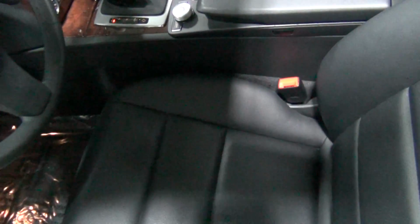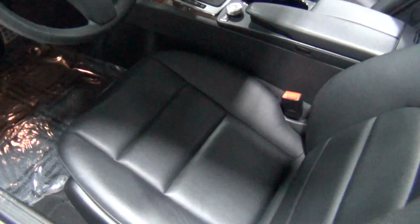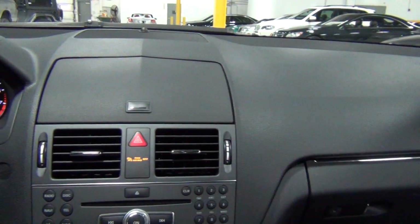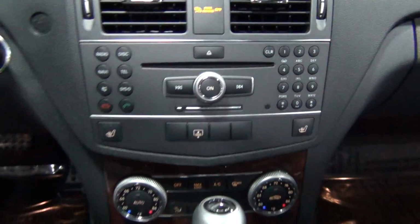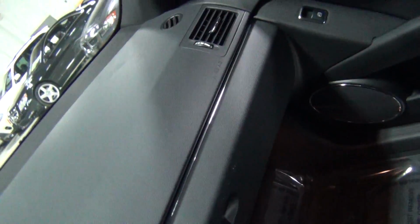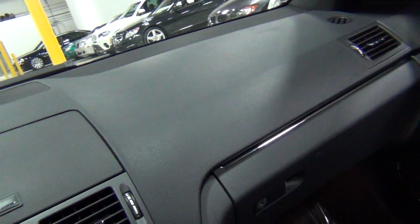So before I get sidetracked again, sorry, I haven't done one of these videos in a while. I do want to show you just how clean everything looks, starting with the driver's seat. I have a very bad case of ADD today. Those are your books for the vehicle. Oh, I'll show you, the screen just retracted itself. I just want to show you everything. So yeah, both seats are in excellent condition, as you can see. Just everything is very, very clean. I want to show you the dash. It's just a beautiful interior.